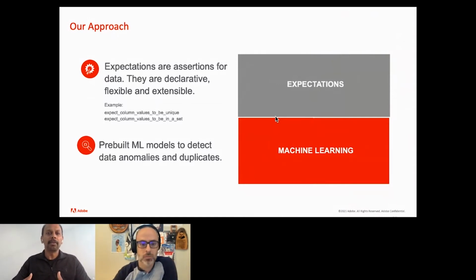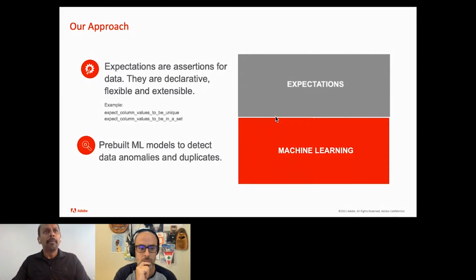You can create expectations like, I expect my column values to be unique for a particular column, or I expect my column values to be in a set which represents departments within our company. So using this framework, all your domain knowledge about the data can be converted into code, and these expectations can be used to validate your data as and when new data is ingested into your AEP Experience Platform.